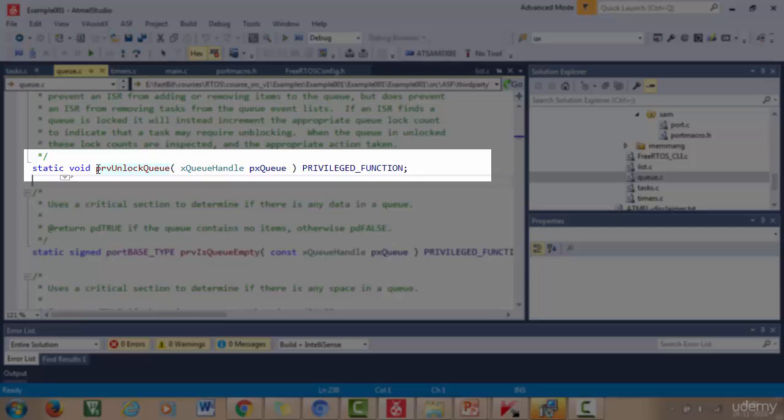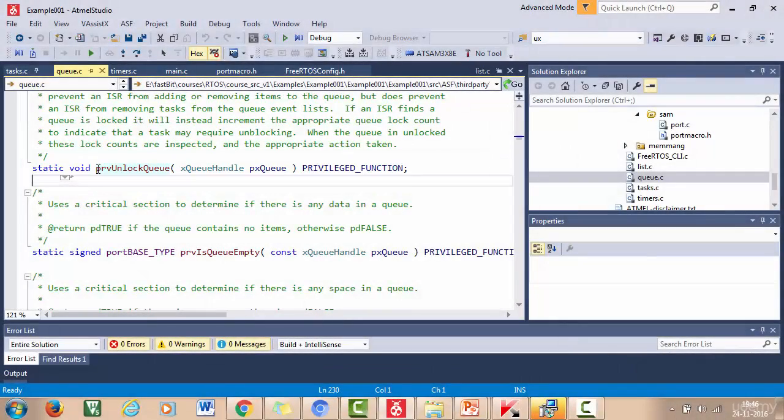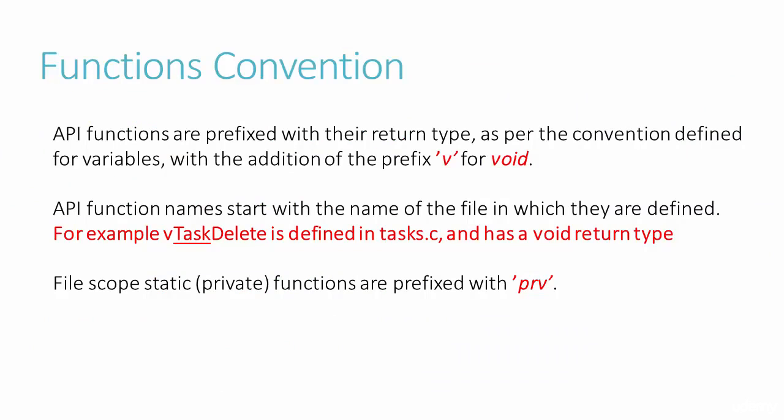Hence, no one will ever call this function from outside this file. Hence, it is not required to include the info regarding its return type and the file in which it is defined. So that's why they just used the prefix prv, which indicates it's a private function. Great, these are the conventions used for the function names in the FreeRTOS source code.